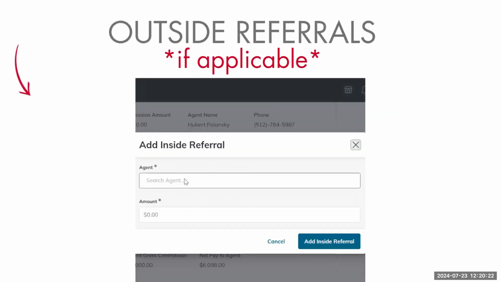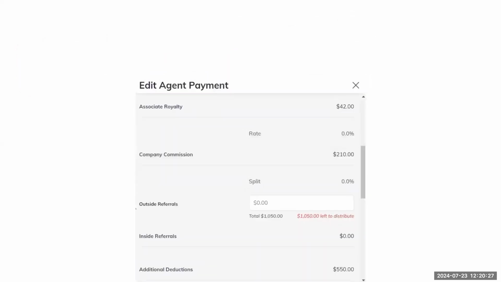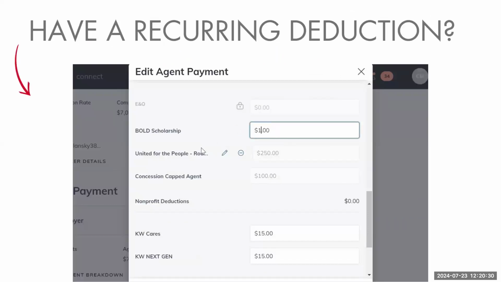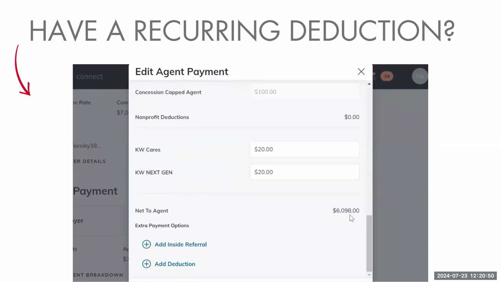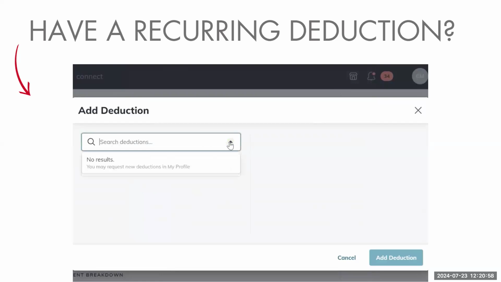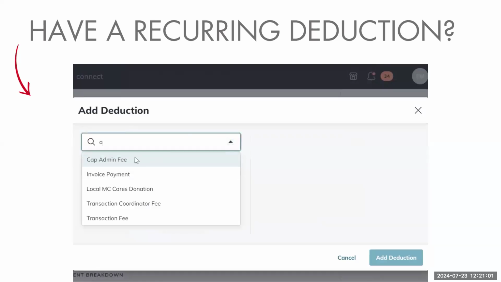We'll keep going through. I'm not going to teach y'all inside referrals because we are not doing those. An inside referral is practically you're referring something out to another agent at KW Salt Lake City, and you're saying, I also want to pay that person's cap. And who wants to do that? Not very many people. I've never had a situation, but if you wanted to pay someone else's cap and give them a referral, then it's a possible option. It's not possible when you yourself are capped. So it's just a very finicky situation all around.